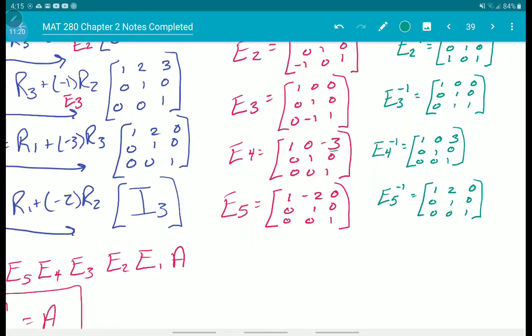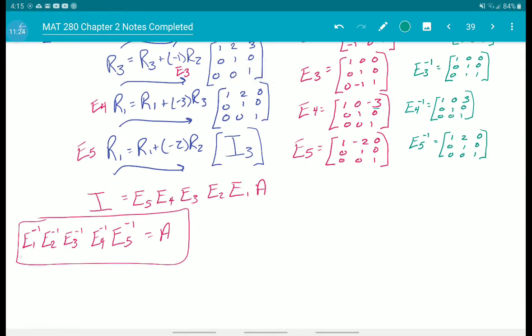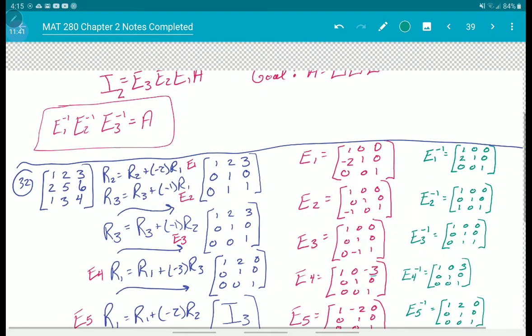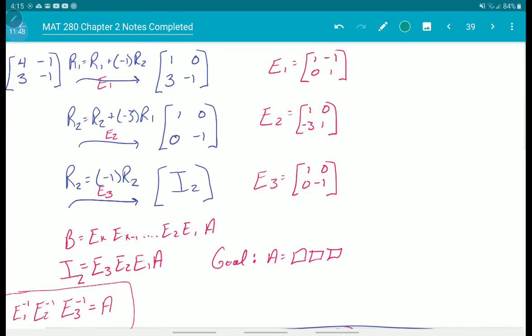So now that we've defined what each of those are, then this answer would be fine. If this were a test, quiz, or final exam question, I would expect you to be able to tell me what each of those are. You don't have to write all 5 of those matrices again, as long as you identify them somewhere. I don't believe we did that up here. Let's go back and identify what those inverses would look like for that previous problem.